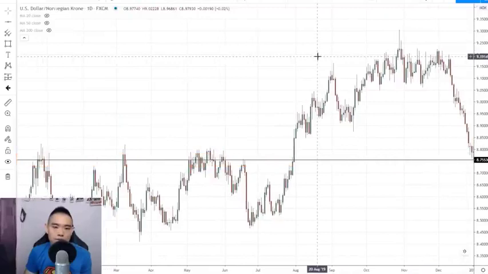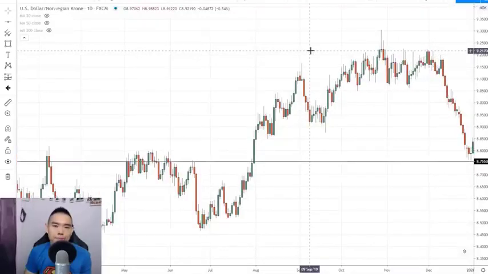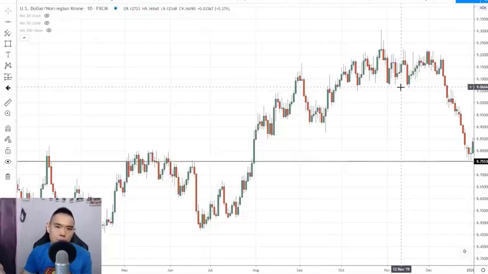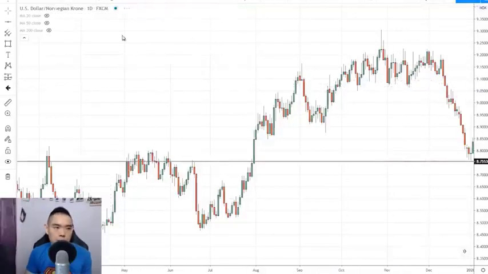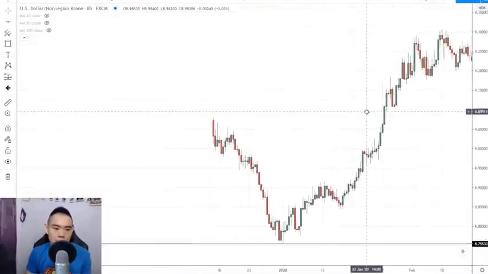At this point, what if you don't get, let's say, a false break setup? You don't have a strong bullish price rejection to show you that the buyers are in control. What now? This is where you can go down to a lower time frame and look for a break of structure. So I'm going down to a lower time frame, let's say now to the 8-hour time frame, and have a look for a break of structure.